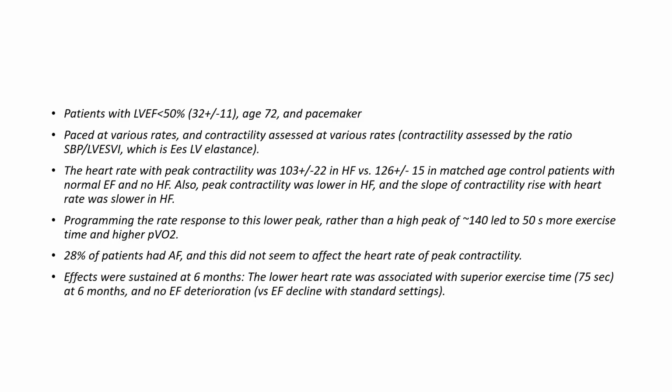Very importantly, programming the rate response to the slower peak rather than a high peak of 140 led to more exercise time and higher peak O2 consumption. 28% of patients had AFib, and this did not seem to affect the peak heart rate for peak contractility. Effects were sustained at 6 months. The lower heart rate was associated with a superior exercise time at 6 months and no EF deterioration versus worsening of EF with standard pacemaker settings.